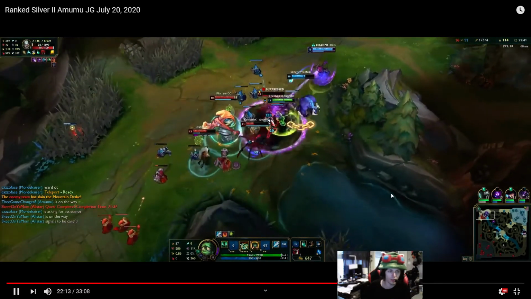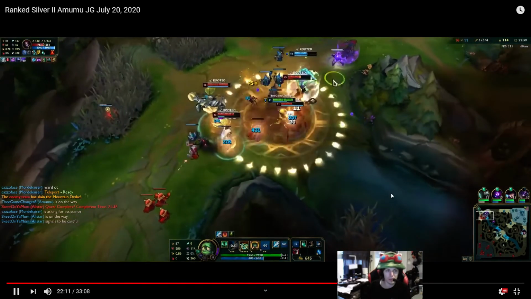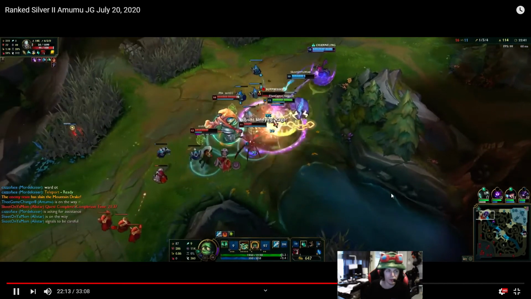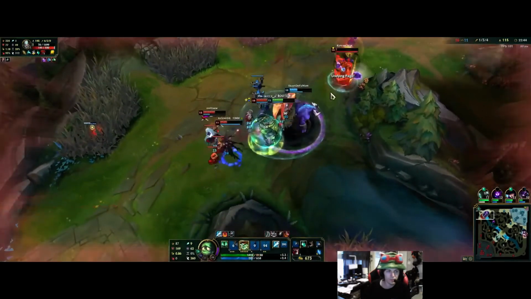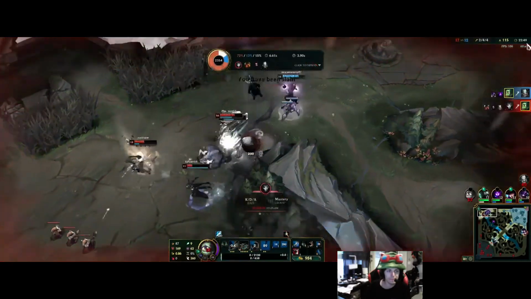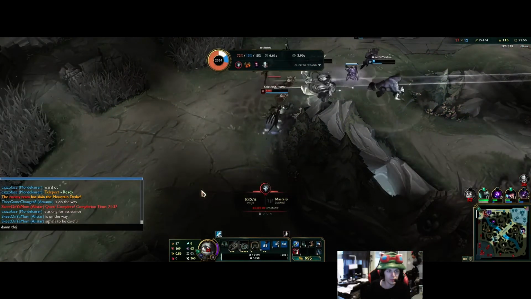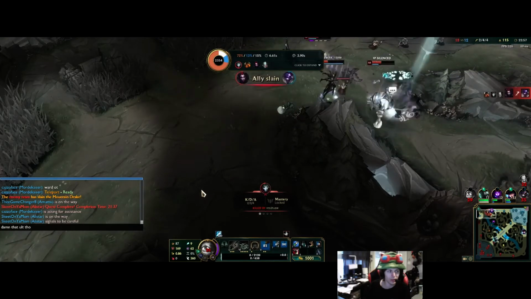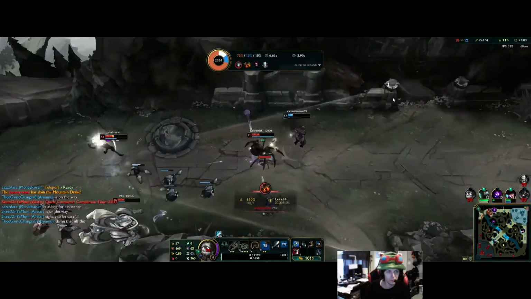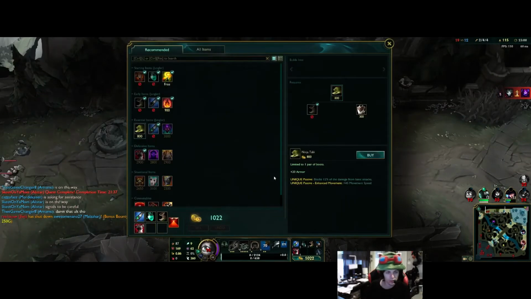Good ult though, getting all 4. Using the Q like that while Malzahar was ulting Tryndamere, pretty big mistake, because now there's no way we can CC the Tryndamere after. And I think you guys are all going to lose this fight. Malzahar is going to do a lot of damage. But he just can't stay alive from 3 people like that.